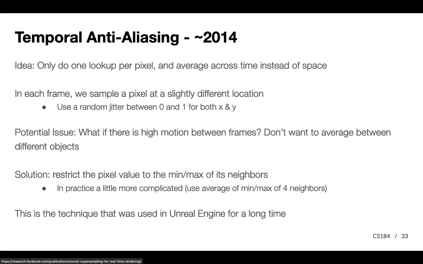So that's temporal anti-aliasing, useful for game engines and rendering. You could use it to render one image, but then you would essentially have a bunch of frames rendering the same thing over and over and sample at different locations, which could work, but it might just be easier to do regular supersampling. So that's temporal anti-aliasing, an interesting technique from 2014, used in Unreal Engine for a long time.